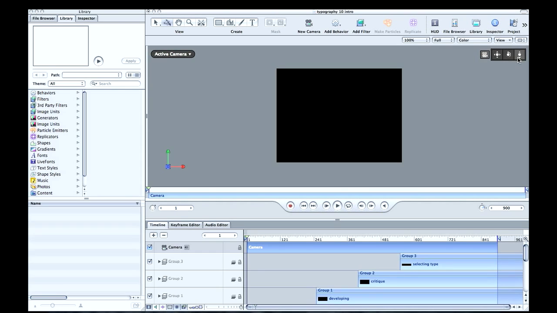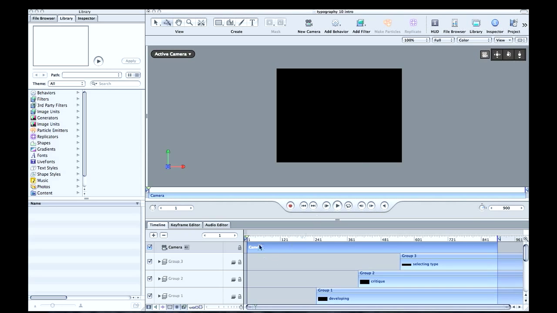Over here you will see some camera operations. This one here moves us along the X and Y axis, so it's vertical or horizontal. We have a button that will allow us to rotate around an object. Remember that this is a 3D space. And we have a zoom in and zoom out.